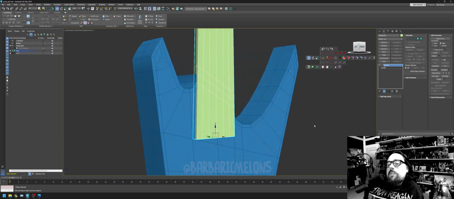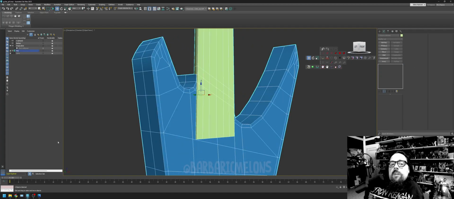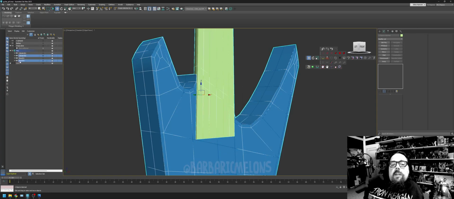So let's do this. Let's duplicate this guy. So let's hit edit clone. Say copy. Don't do an instance. If you do an instance, the same thing is going to happen to the other object. Or if we do a reference, we get that plus. But that's something for later. So I'll say okay. So these objects are both selected. They're in your poly layer. Just drag and drop them into backup.